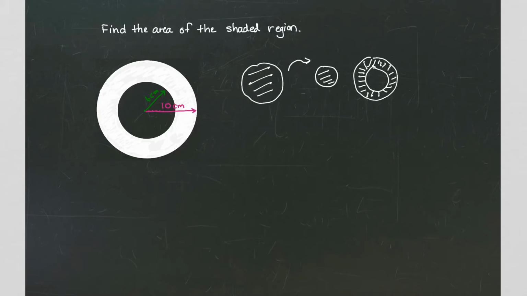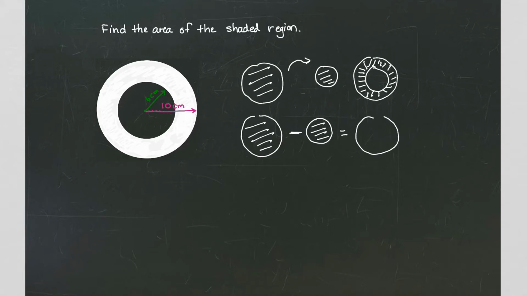That's going to give me the basis for how I'm going to actually do this problem. We're going to take an outside circle and find its area. And then from that, we're going to subtract off the area of a smaller circle that's inside. And when I do that subtraction, I'm going to be left with the area of the remaining outer part, or the washer part. So it's the big circle minus the little circle. So let's get to it.